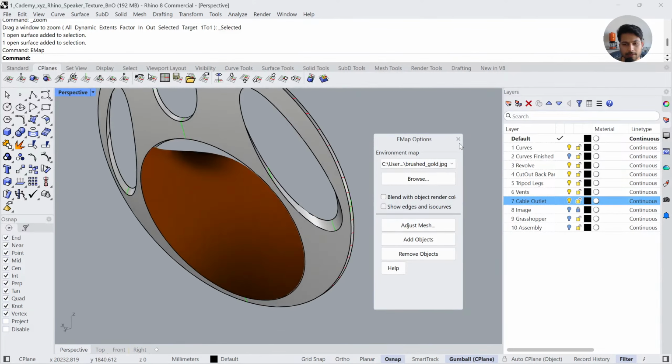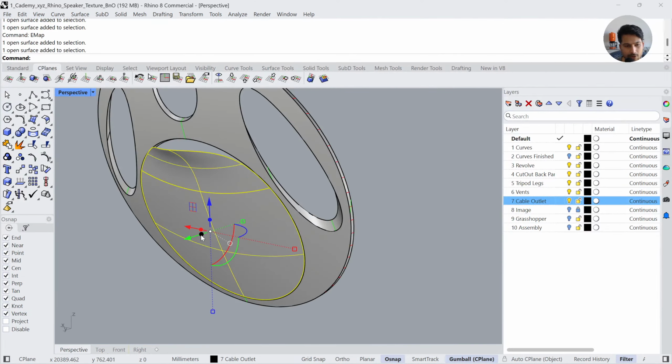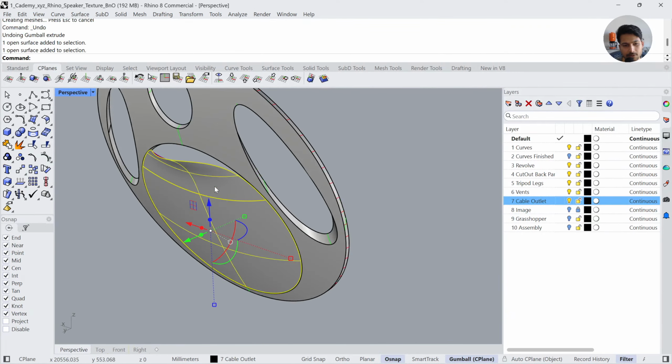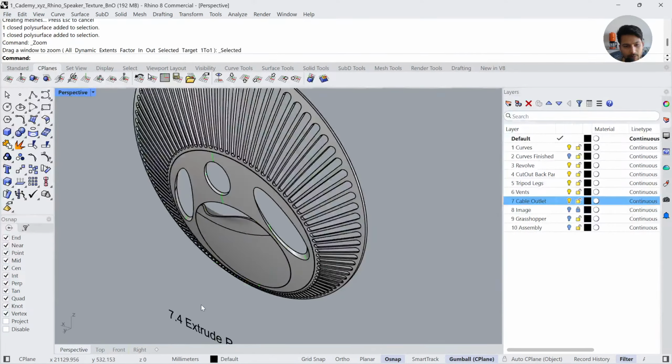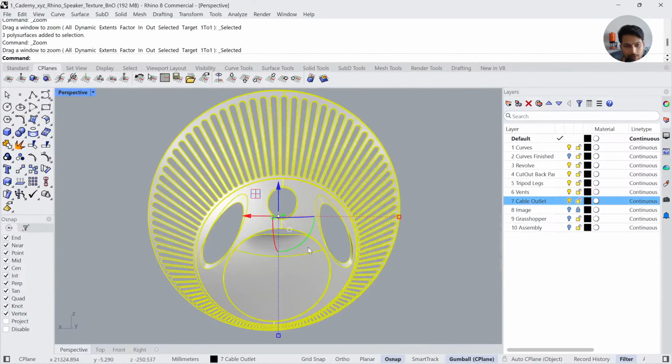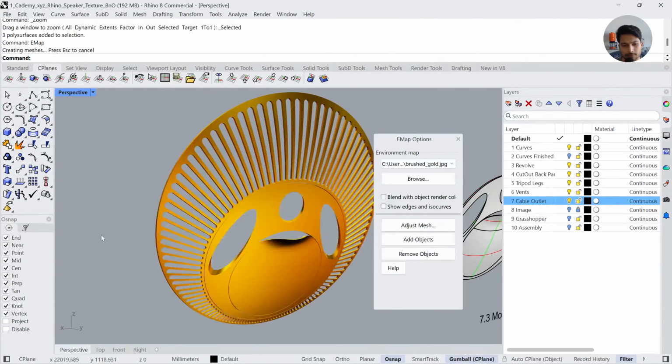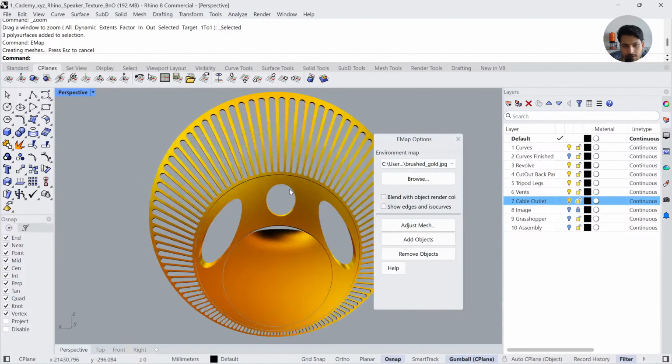All right. Now the last step is to select the objects and extrude them. Now in this case, let's extrude them by -1 millimeter. So using the circular handle, you can extrude the object -1 or -2, and then you can join the two shapes together with Boolean union. So that is the final part. So these are all the three shapes on the back side. You can run emap to see the end result.